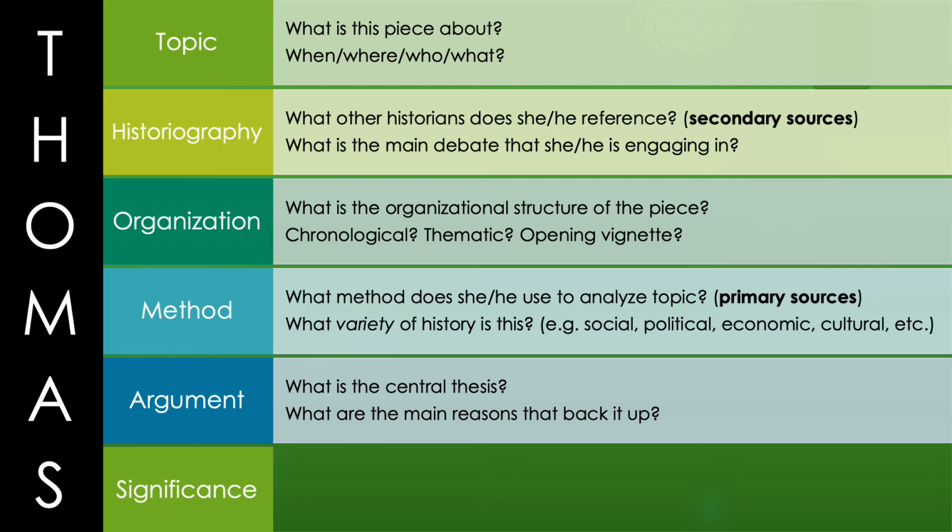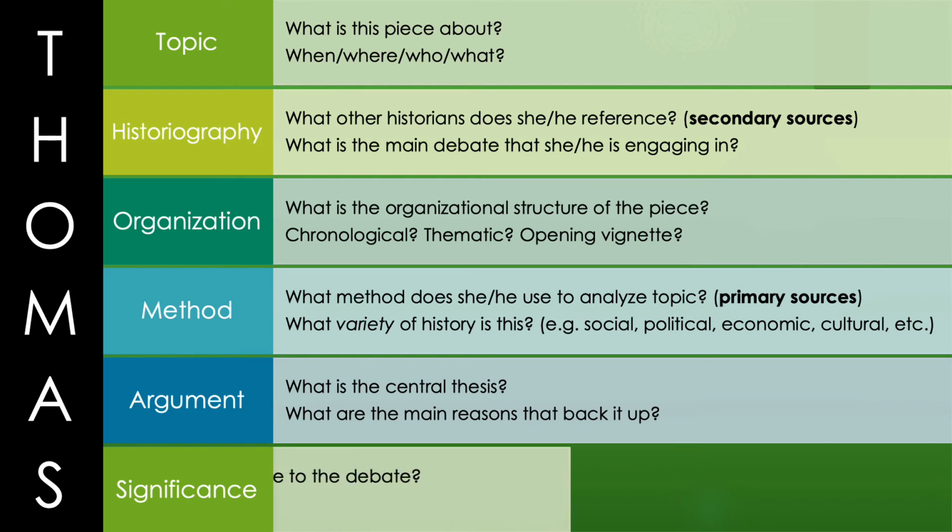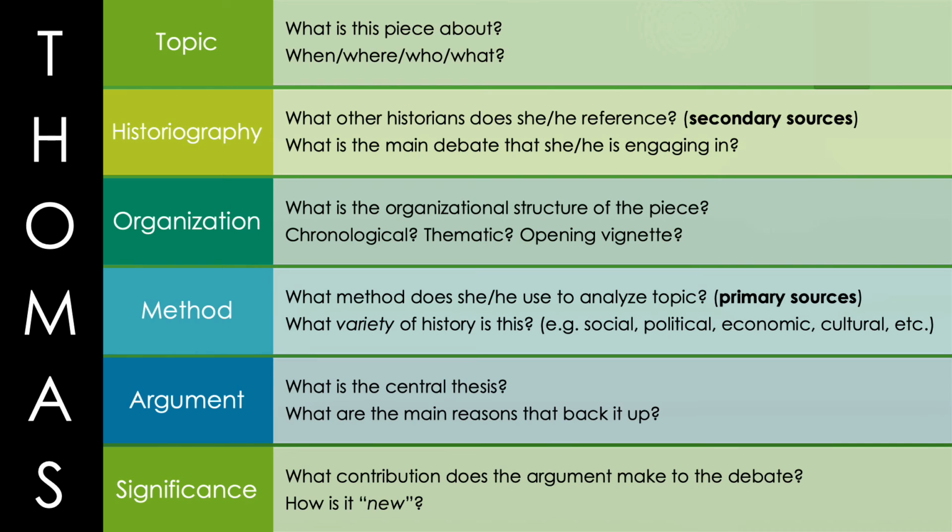Next comes perhaps the biggest element of all, the argument. This is where you nail down the central thesis of the article, as well as the main reasons and the warrants that back it up. This is essentially where you sketch out what the article is saying. Finally, you have to take note of the significance.